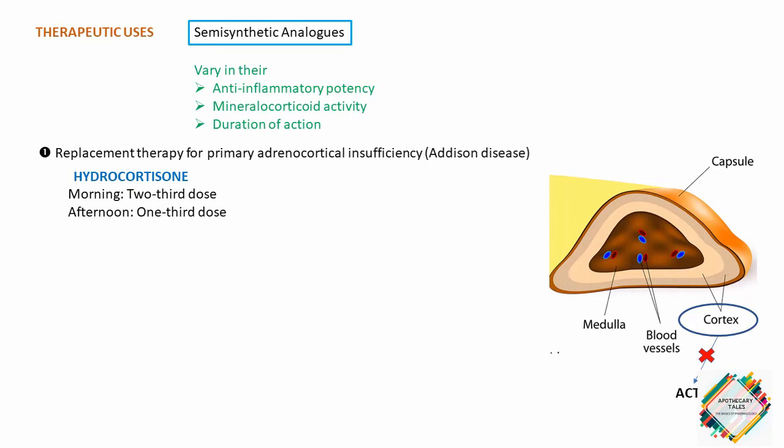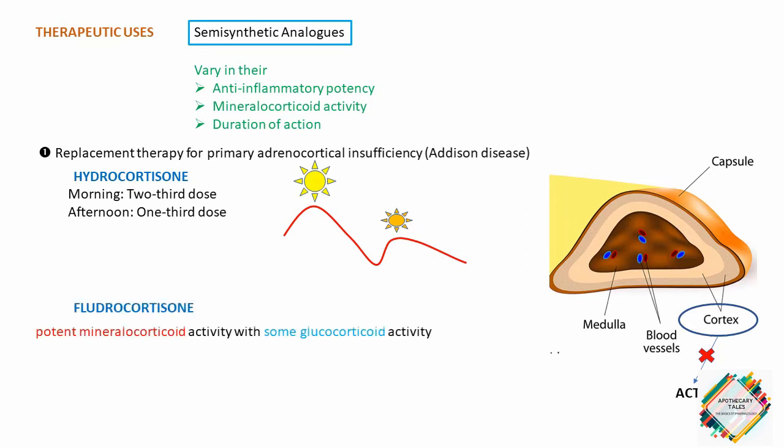The main goal of this regimen is to mimic the normal diurnal variation in the cortisol level. If you remember, we had already mentioned the diurnal secretion of the corticosteroids, that is, a higher peak secreted in the early morning, then a second peak in the later afternoon. In order to mimic such a normal diurnal variation in the cortisol levels, such a regimen has been adopted. Then administration of fludrocortisone, a potent synthetic mineralocorticoid with some glucocorticoid activity, may also be necessary to supplement the mineralocorticoid deficiency.